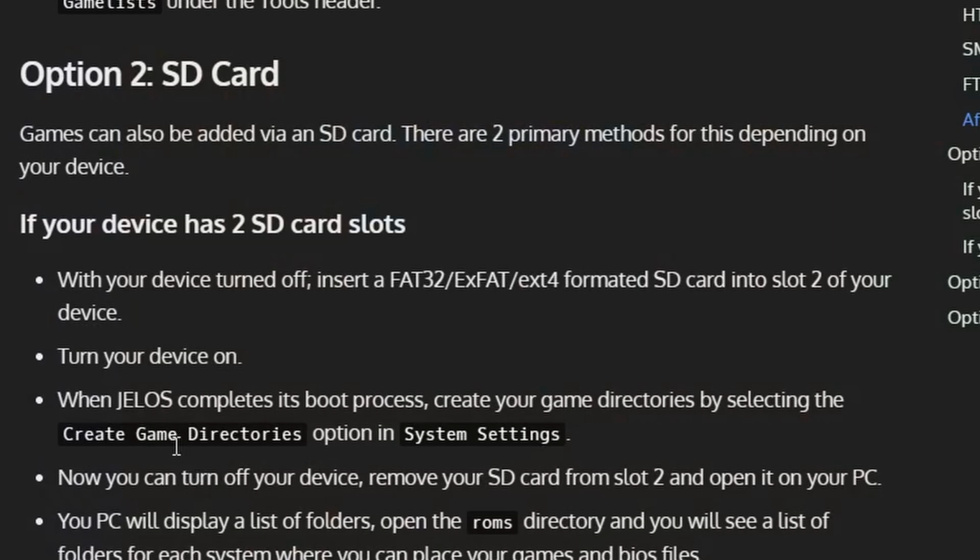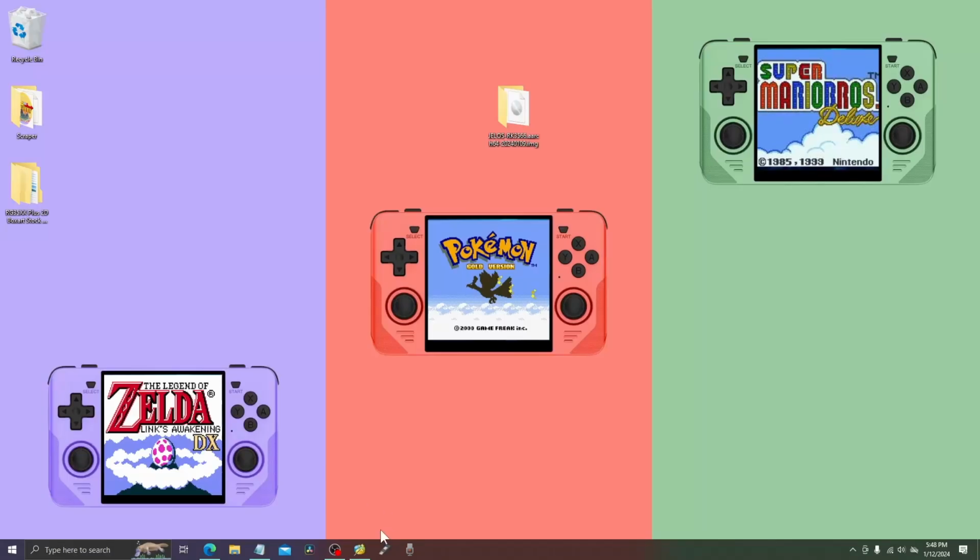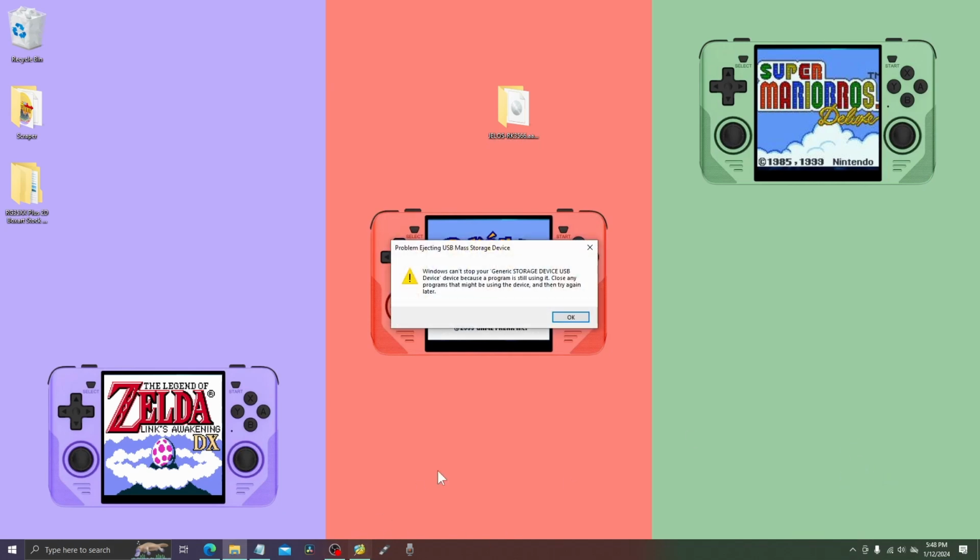I quickly did want to mention right here, it does say on JELOS.org that the second SD card can be a FAT32, exFAT, or ext4 formatted SD card. I always say FAT32, but if you want to use these file formats, that's fine as well. Once you're done with that, go ahead and check that one as well. And now we're done with this part.